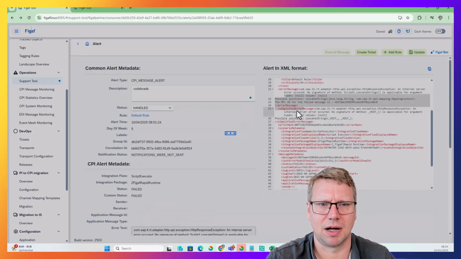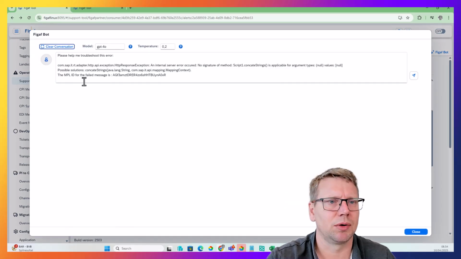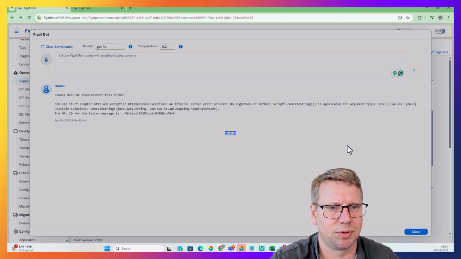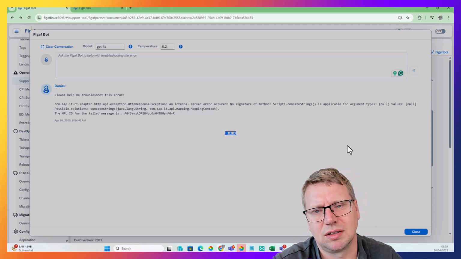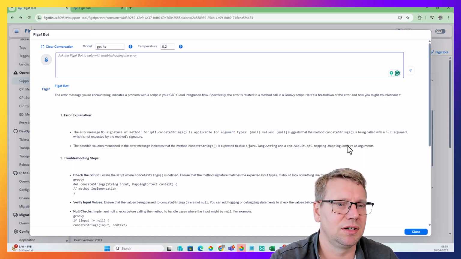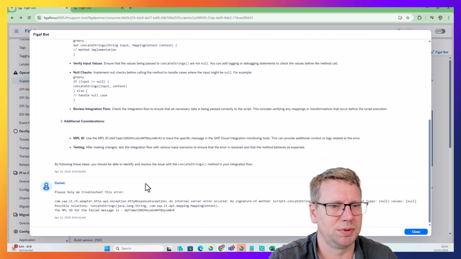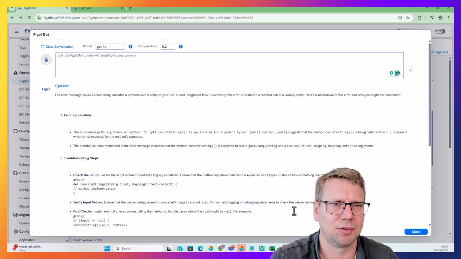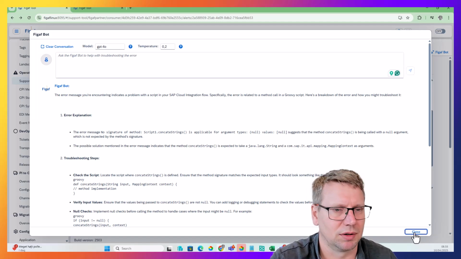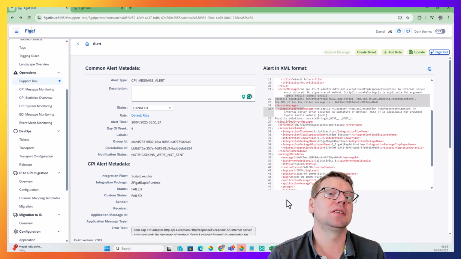I guess another part here about this, I forgot to save it, is that we can go in here and ask ChatGPT or OpenAI about how we solve this problem. This is not one of the best flows, I guess. But the general idea is we can get some ideas about what we're supposed to be dealing with in this scenario. Sometimes the error is more telling about what is going on here. Here we get some input about how we can work with this. So this is the alerting tool.